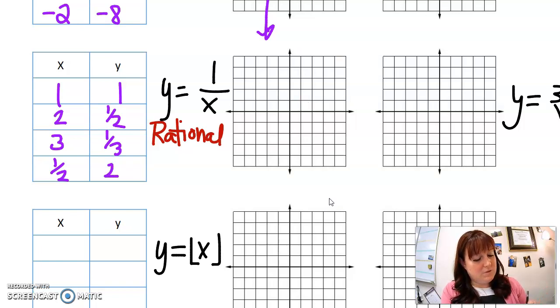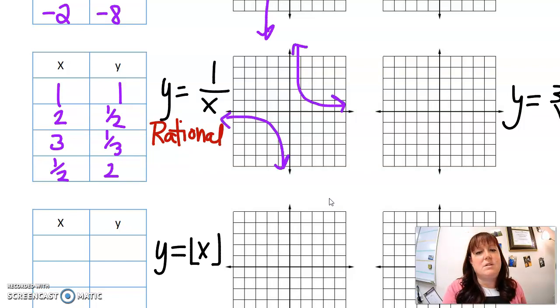Okay, so this one, we could have graphed each of those, but anyway, you'll learn more about them. We're going to go over a whole unit on these, so I'm not going to mess with that today. But it looks like this. That's a rational function. Anytime you see something that looks like that, you just know it's y equals 1/x, or some form of that. The parent function is that.